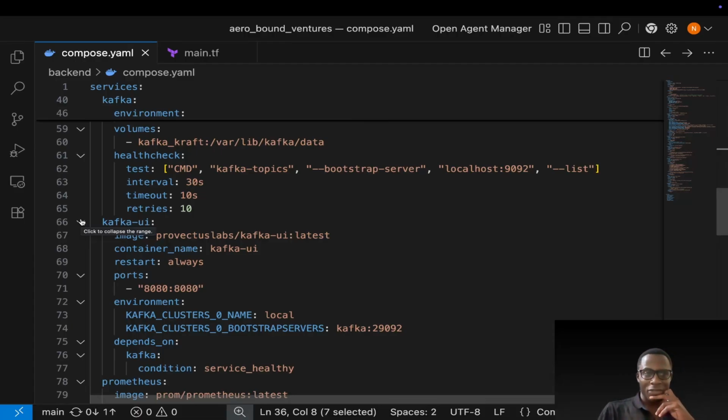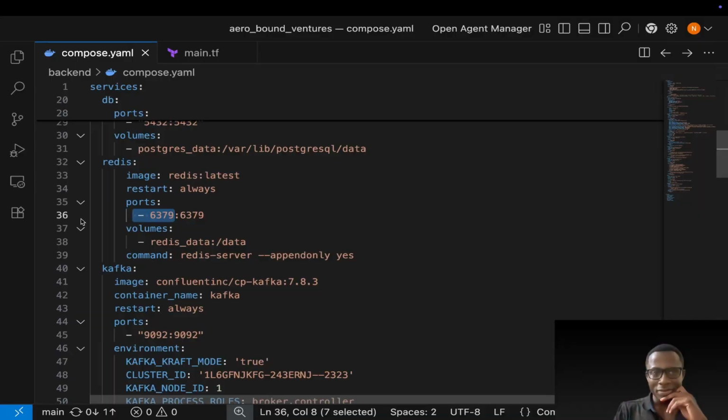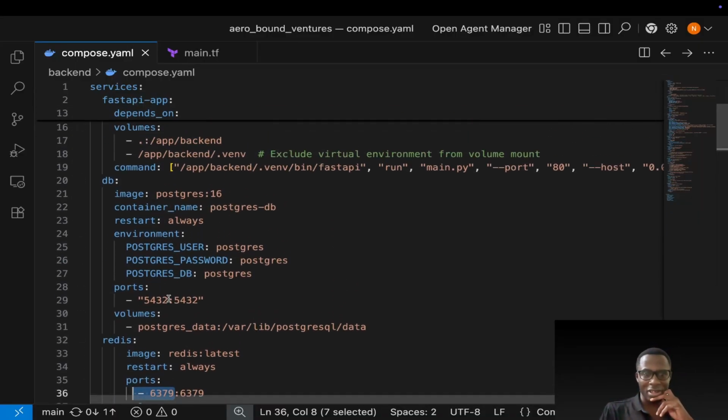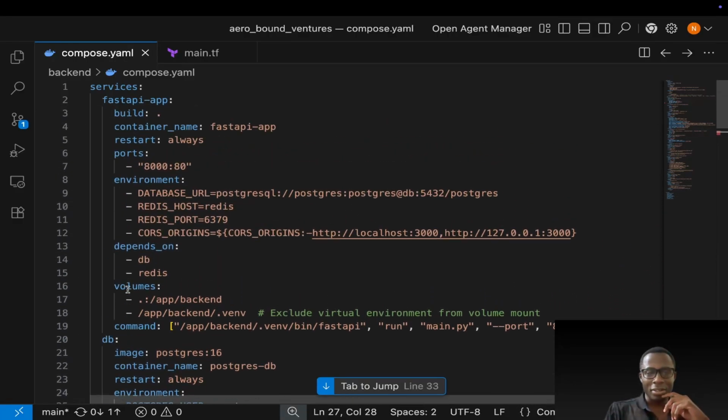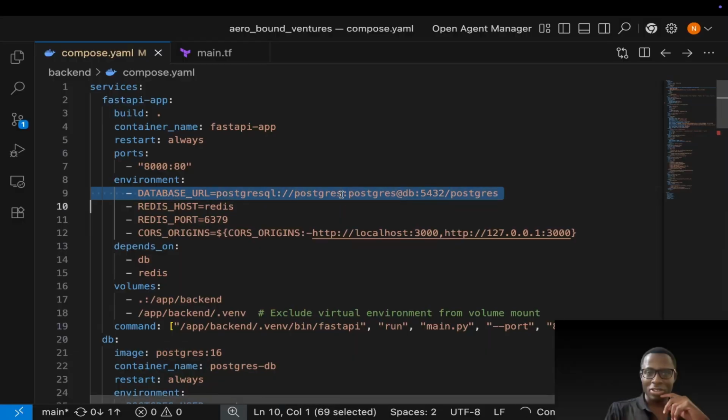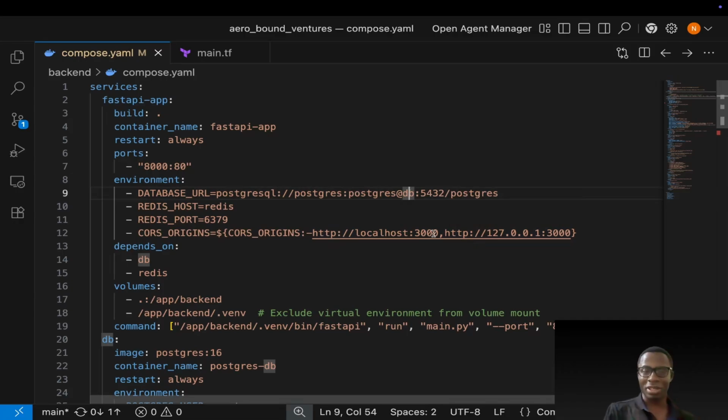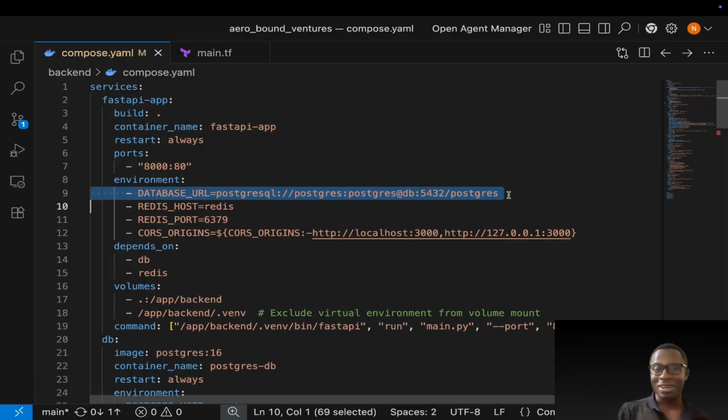Now, if you look at the database, the DB, up here, where is it? Here, we don't need to expose these ports, so I'll remove this part. In case we need access, you see this database URL says postgres at DB. In fact, even this whole string can be picked externally. That is something I'm going to do for the app in production. If you want to do it, you can: fork and adjust.